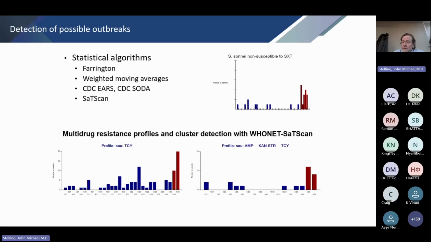We have outbreak detection. These are also data from Africa from the same group. Top right is from Argentina. This is human health data, top right, looking at Shigella sonnei and using SXT as a phenotypic marker for the potential genotype for the strain. So we use the resistance pattern. We study multi-drug resistance partially because of its clinical importance, but also it's a free marker. We can't do sequencing for everything yet. So these are strains specifically resistant to trimethoprim sulfamethoxazole. That's human health data in the top right.